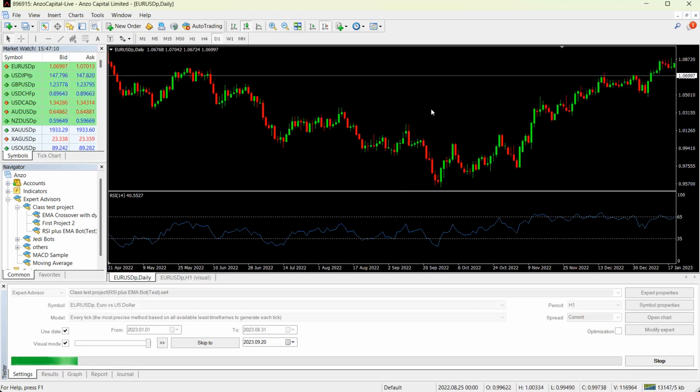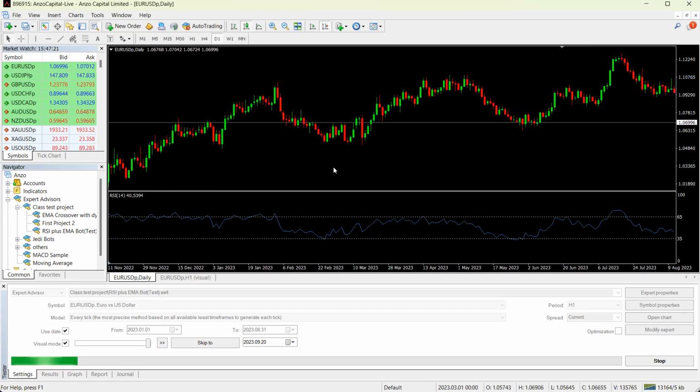So let's scroll back to where 2023 is, January. This is 2022, still 2022, and then this is 2023. Let's go back and look for January 13th. This is January 23rd. Now you can see this big candle here is January 13th, and the previous day, this big candle, is January 12th. At the close of that candle, the market was overbought. It was above 65, and that's why it looked for a sell here.